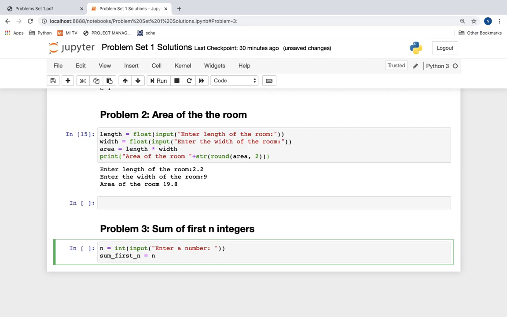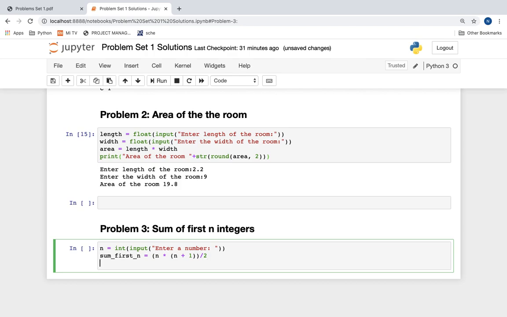We'll use the formula n into n plus 1 by 2. Because of the precedence of the operators, we have to properly put these values in parentheses and then divide by 2. So this will be our sum value.